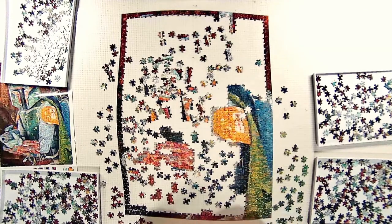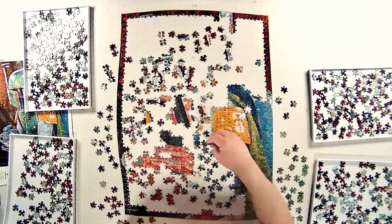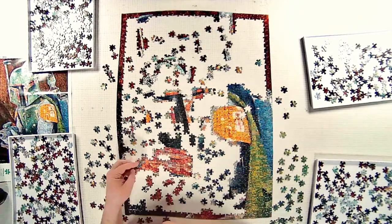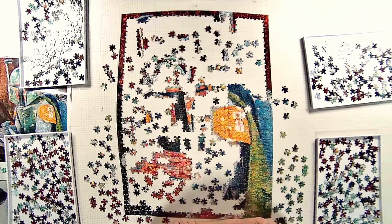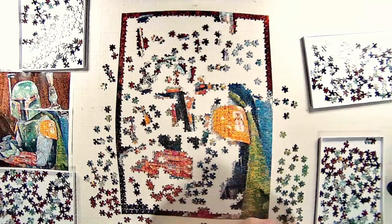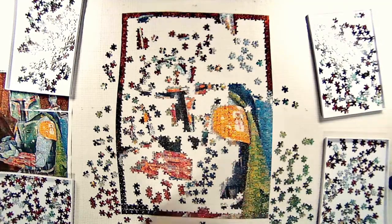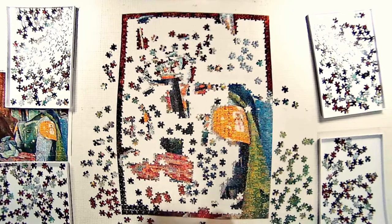Then I pulled out the red pieces — they kind of stand out but they're spread throughout the puzzle. There is the vambrace arm guard, a little bit on the belt, and in the visor there is also some red. As I built the visor, I found there isn't much in the way of actual black pieces — just that T-shaped visor. The other dark pieces were the underarm area between the cape and his upper arm, which is really blue not black. The lower left-hand corner also had some very dark pieces.